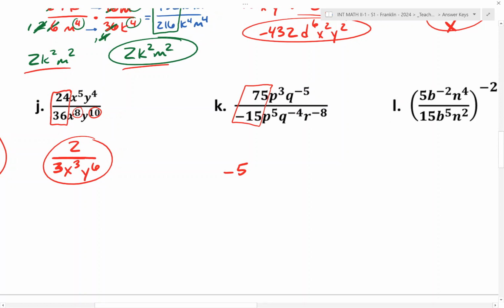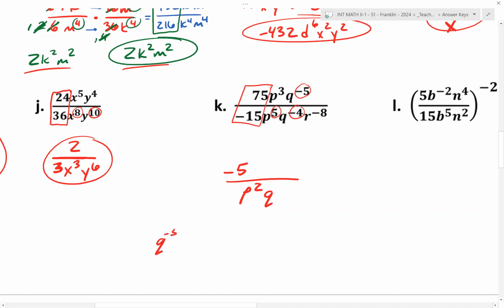And depending on where the rest of these end up, we may have to add a fraction bar, but we'll see. All right, for P, we have 5 minus 3. 5's in the bottom, so we do need a fraction bar. So we have P to the second power on the bottom, because 5 minus 3 is 2. For the Q's here, it's going to get a little complicated. We have two negatives, and you can just do straight subtraction. -5 minus -4, that's -1. So we have a Q to the first power on the bottom.